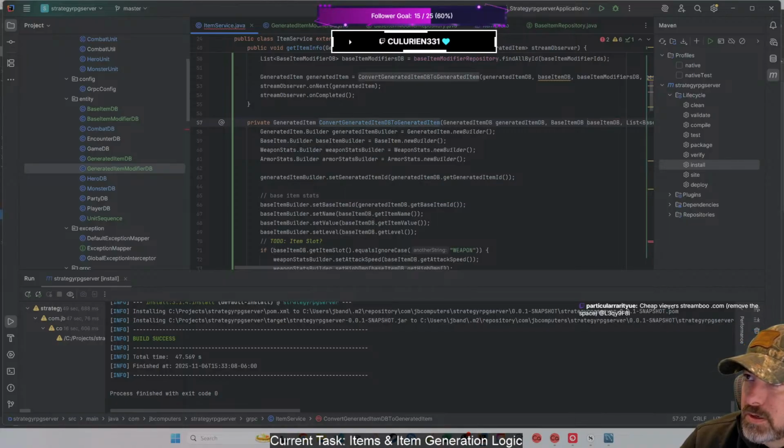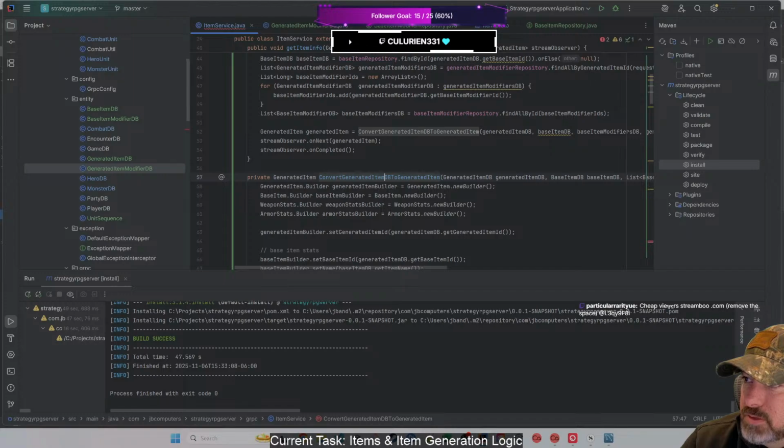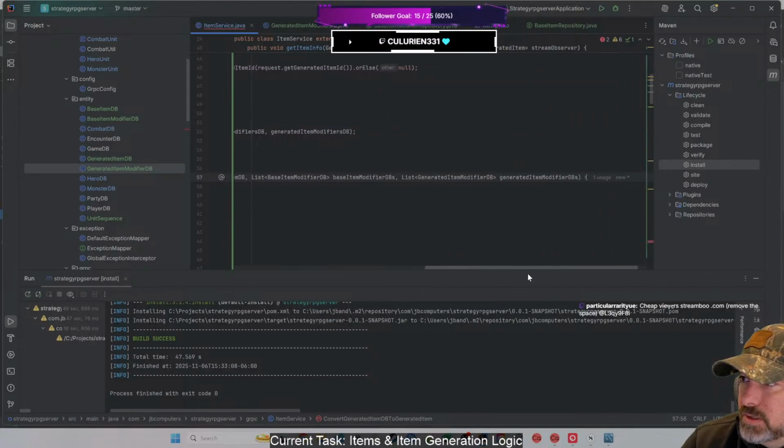So we've already done the conversion from a generated item DB to the generated item. Is that what we're doing right now? I think it is.